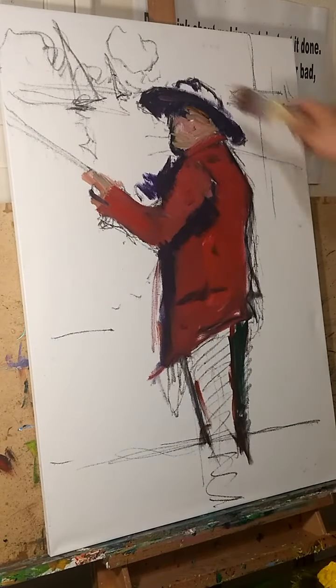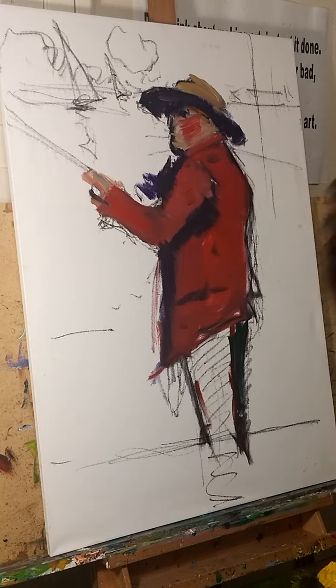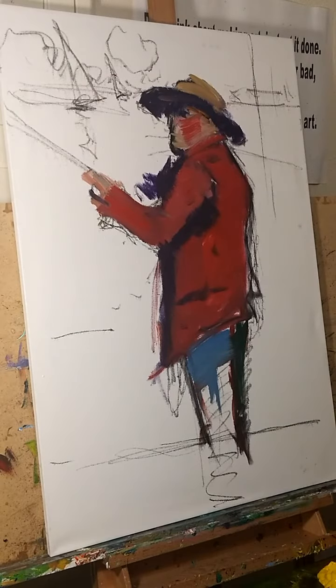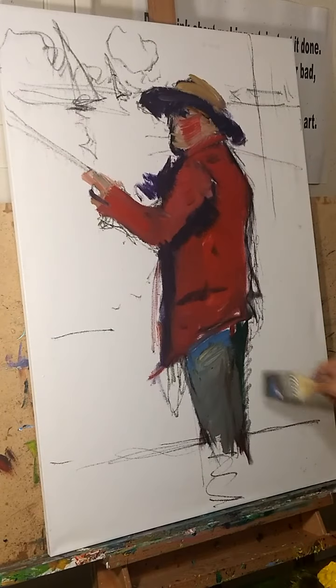Here we go. Let's do some of this awesomeness up here. Okay. This is some awesomeness because I will get back to it, guys. There's an intuitive reason, okay? An intuitive reason for the way I paint. So just hang on. Hang on, you guys. I swear. I'm not making it up on the fly. Or maybe I am. I swear, you guys. All right. So, here we go.